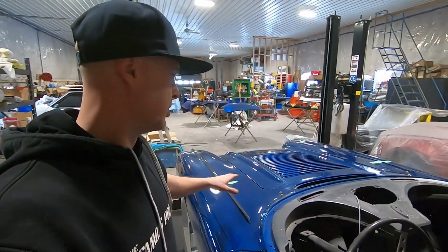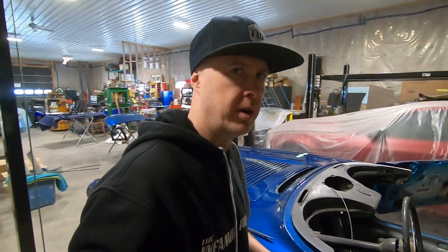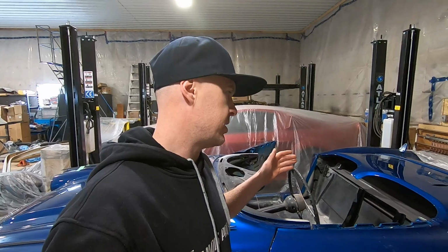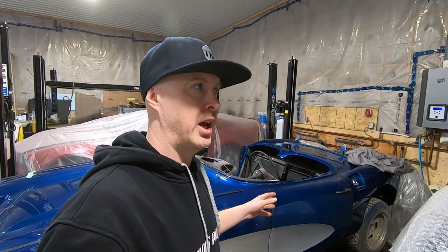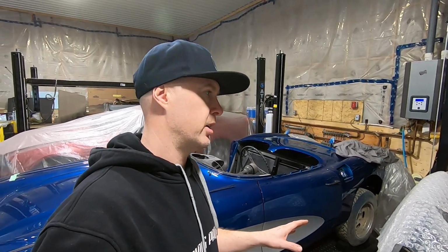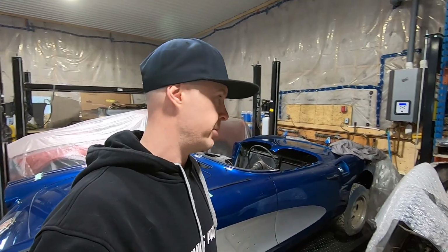Underneath the hood, once we get this thing open, is a 327, so it's not the original motor that came in the car when it was new. It was changed at one point, and nobody really knows the story, because I even asked my dad, and he said that the individual that he purchased it from had motor work done, but he denied that it was ever changed or swapped from the original. So not 100% sure what happened there.